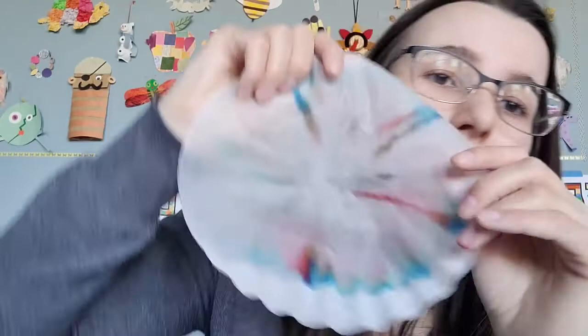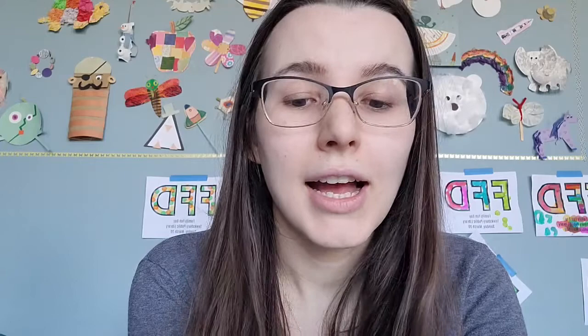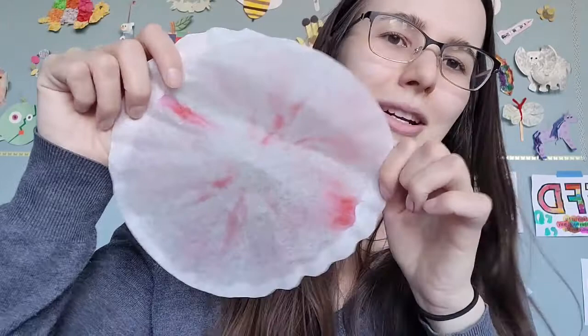And then our last one was black, which turned into this crazy array of colors. That's because there are a lot of different colors that make up black pigment. Pretty cool collection of colors there. So that's your little experiment into chromatography. Have fun with it — use a bunch of different markers. You can try some Sharpies and see what happens, or try something other than a coffee filter, maybe a piece of paper and some water. Just be careful to make sure that the water doesn't touch the pigment, or you'll have a little bit of a mess like I did with the red. So keep experimenting, have fun, and enjoy!